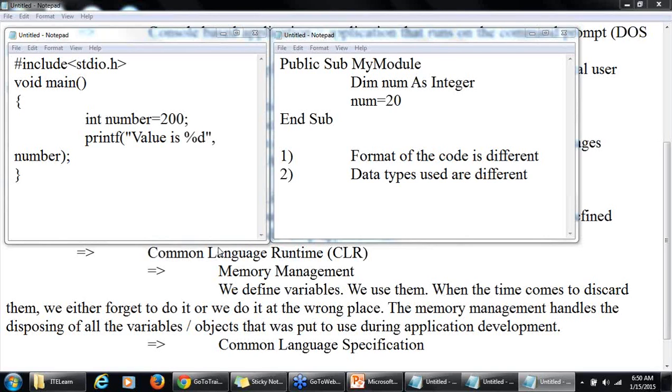Fair enough? That is correct. That is correct. They are primitive data types.